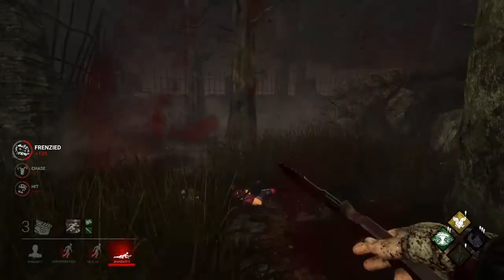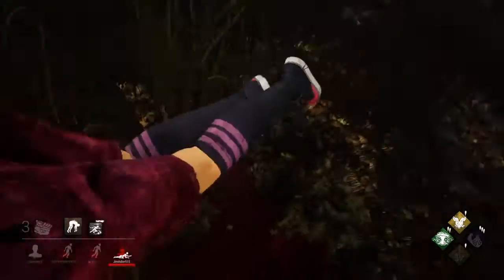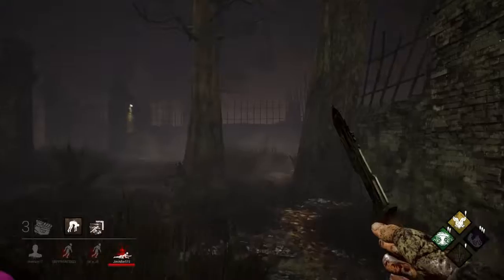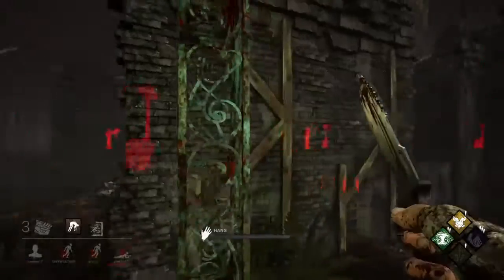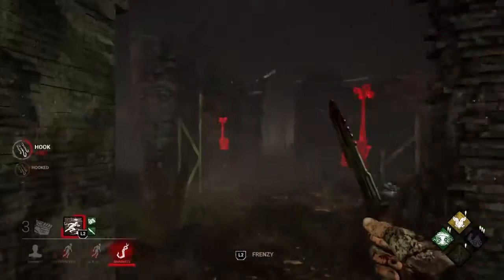Yeah, she was already low. Her wounded bar was probably already low. Got her. Took a little too long to rescue her. I was away from the hook for a while, but, you know, if I'm in the area and I see some action, I'm going to go for it.